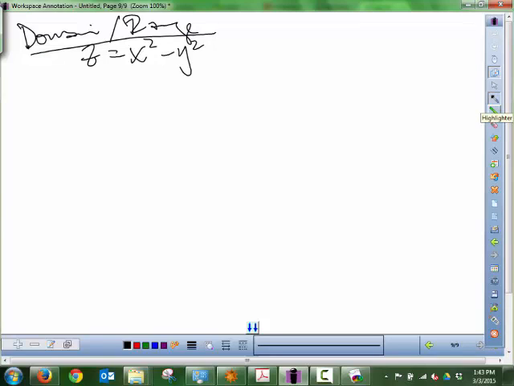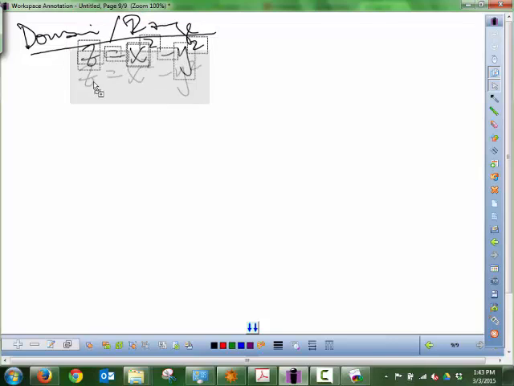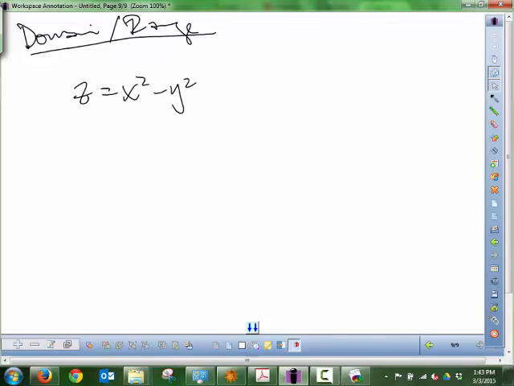So with a domain and range, back in pre-calculus, I always told my students that for the domain, you need to worry about it if you have a square root or if you have a fraction. And then they introduce all kinds of other functions like ln's and stuff like that, where that would also restrict your domain. So you just have to try to remember what those things were that restricted your domain, and then apply it to something like this in 3 dimensions. So in this case, now I can't just say x values, right? So I have to say what possible x, y values can I put into this function?